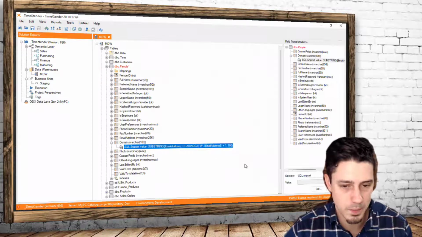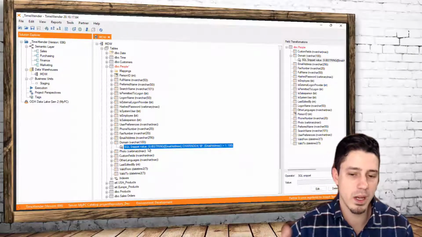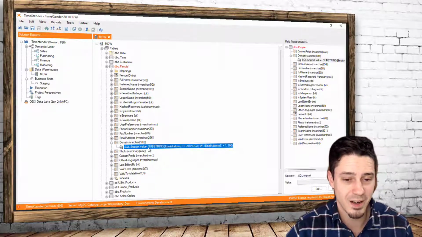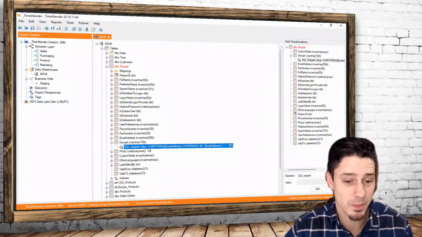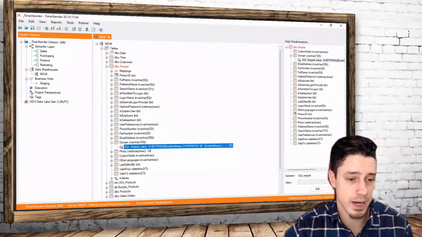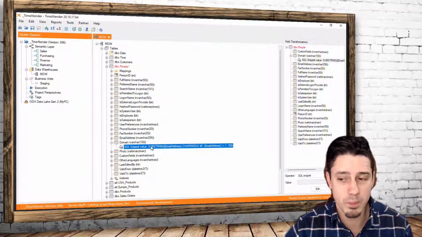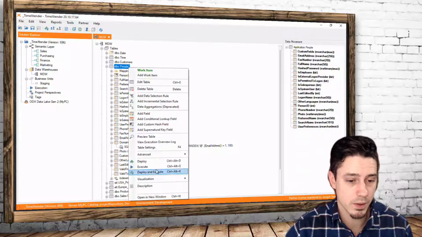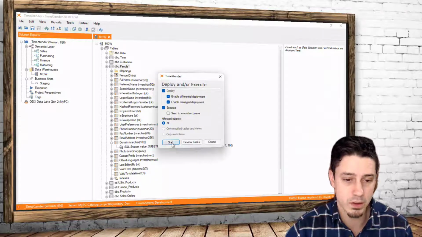I didn't have to write the script again. And now when I go and implement this in all the other tables that I need to implement it in, I'm not going to have to write that script over and over and over again. I just have it there. I can click from a menu, drag and drop it in. Once you've implemented the script, of course, you need to deploy and execute. So let's deploy and execute the table, and we'll see what that looks like.